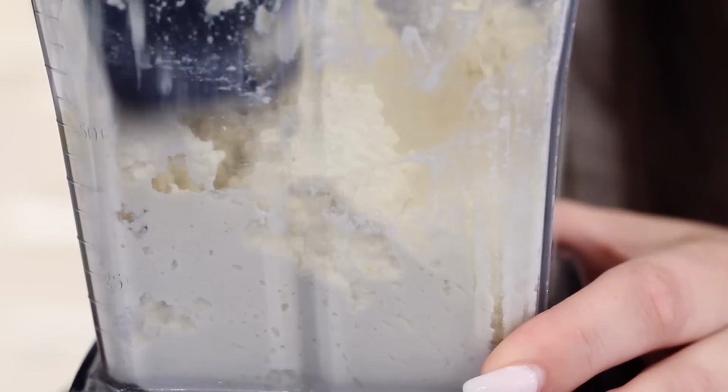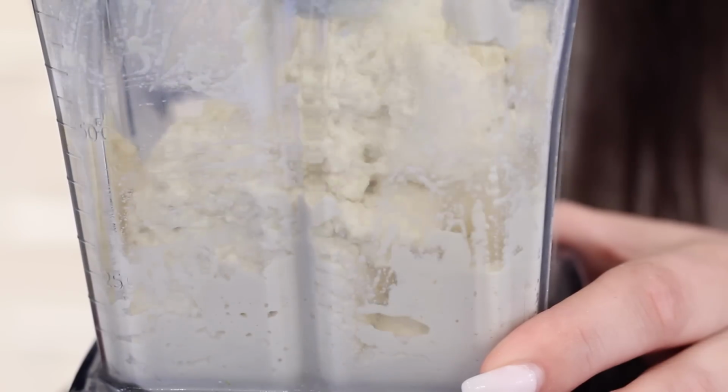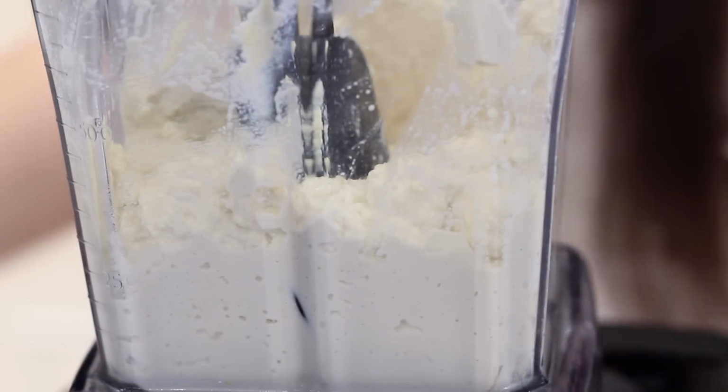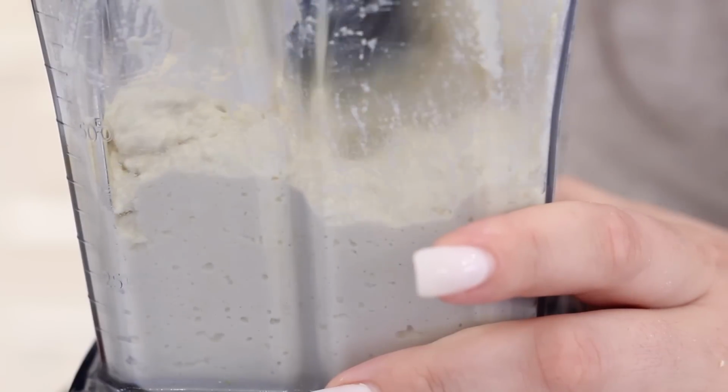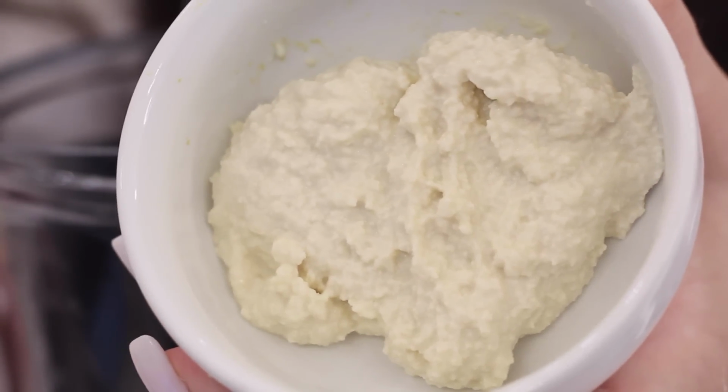And I'm just gonna mix it up with my spatula because I wanna get it, see what the consistency is like and whatnot. And I give it a little taste, and I felt like it needed a touch more salt, so I just mixed that all in. I didn't do this with the blender because I liked the consistency it had reached. It looks something like this. Perfect. It's very easy to do this.